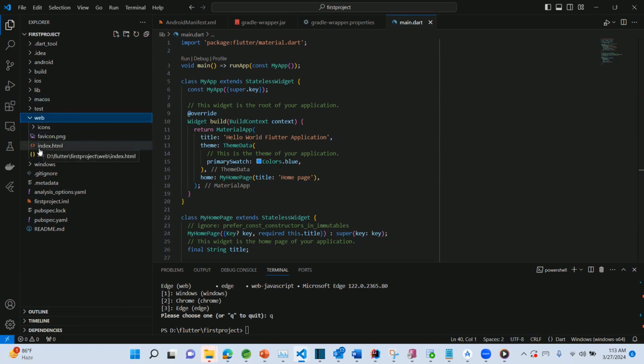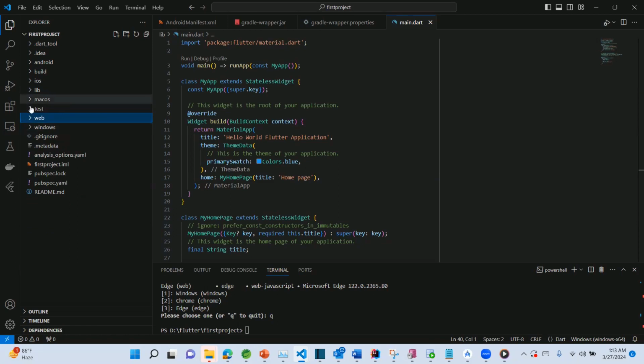You encounter files such as index.html and main.dart, which serve as the entry points for your web application. This is used when you try to run your project in a browser like Chrome or any other. So that is where you will utilize the web folder.